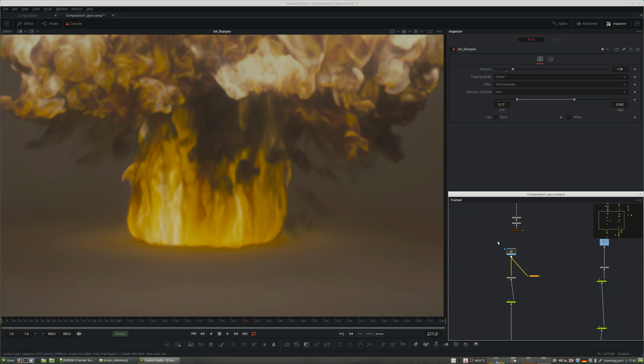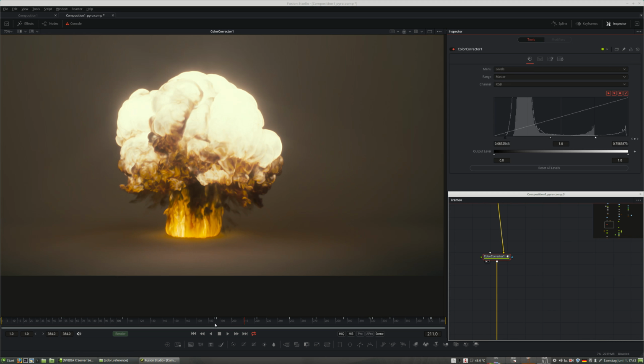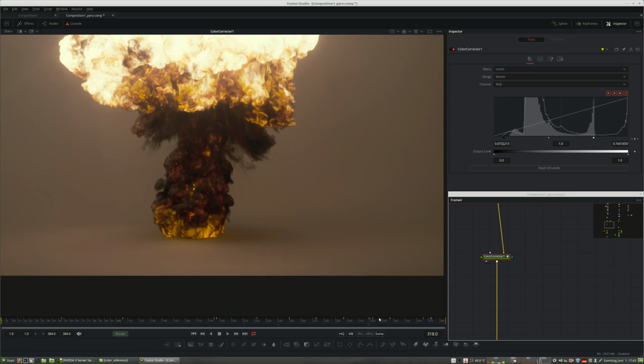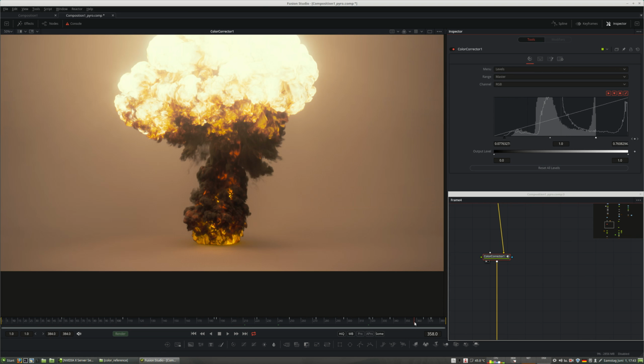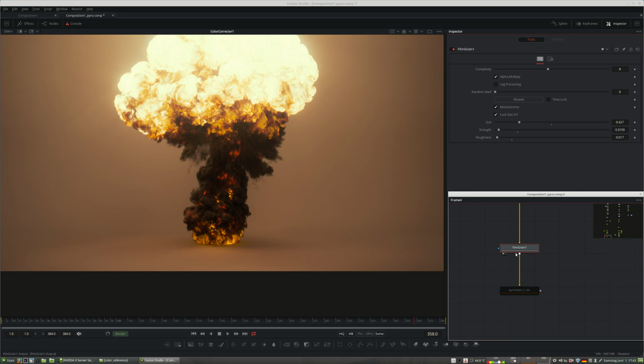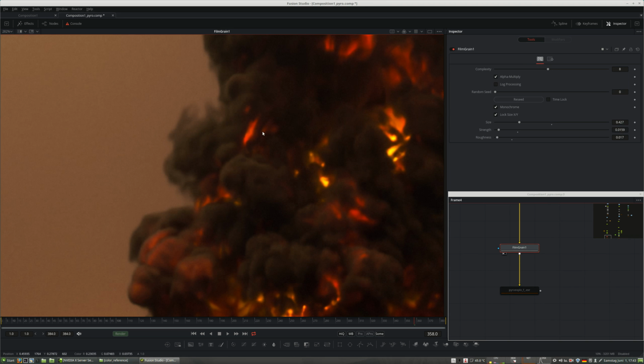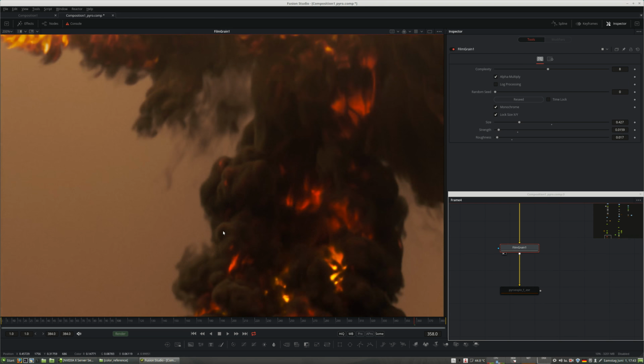Yeah, and I color corrected. Oh, that was a bit too much. And I added some film grain at the end so that we can get back some noise.